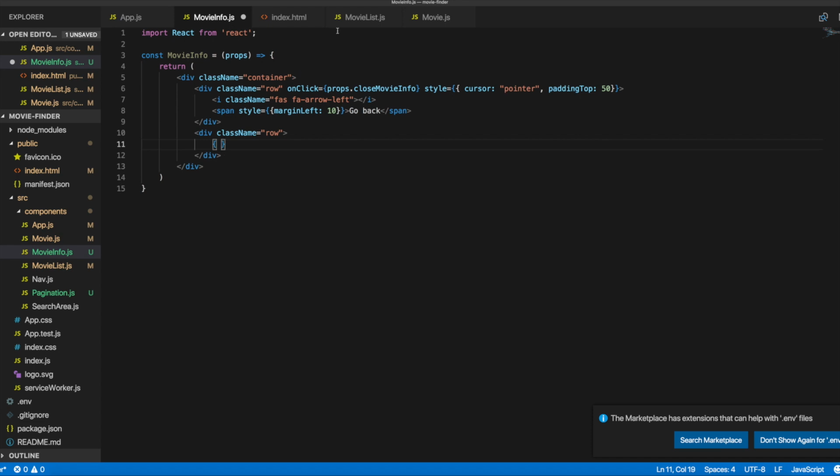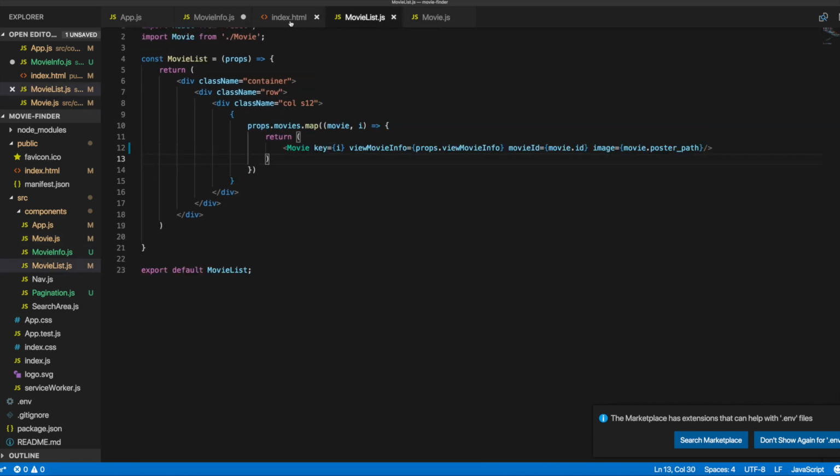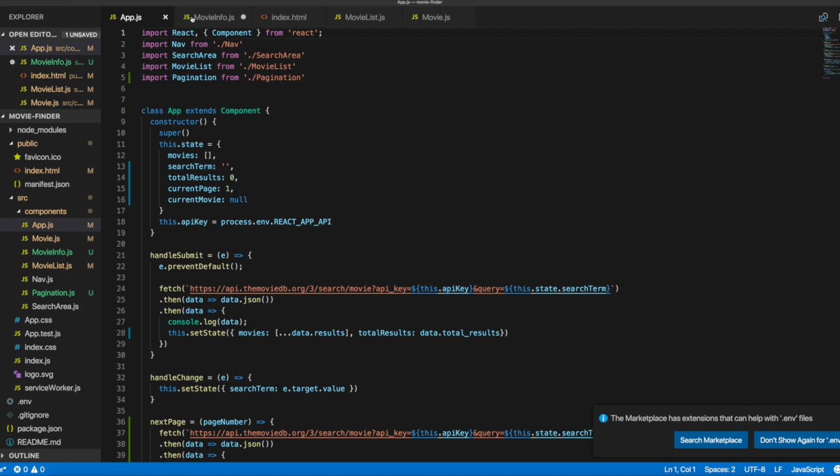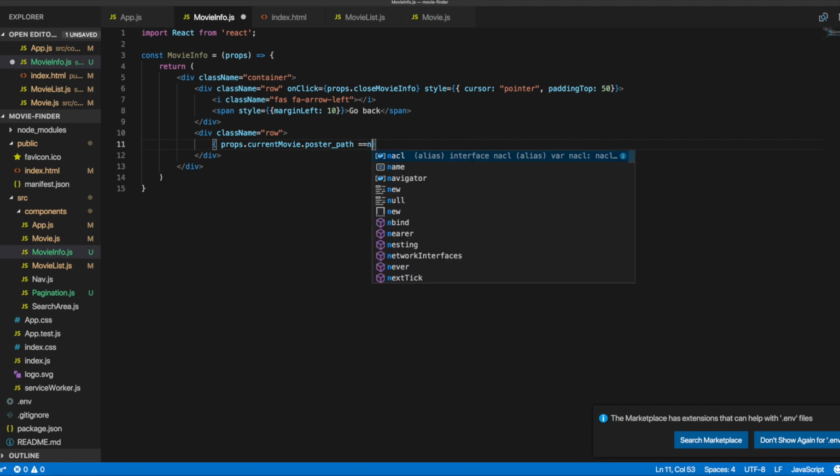And I think I already have some logic that's doing that. Well, all right, let me just do the conditional first. So we'll do props.currentMovie.poster_path. So the current movie that we're on, we're going to check the poster path to see if it is equal to null.